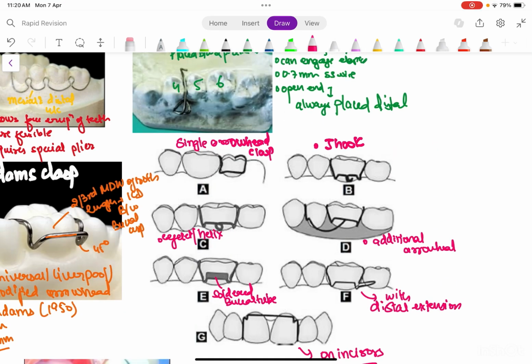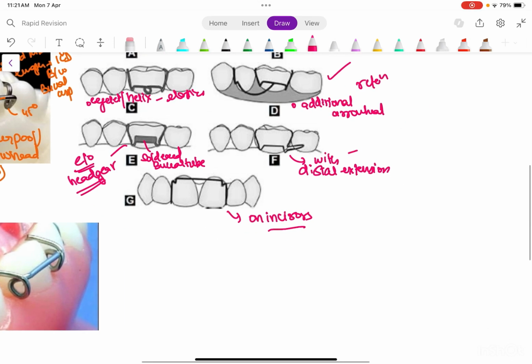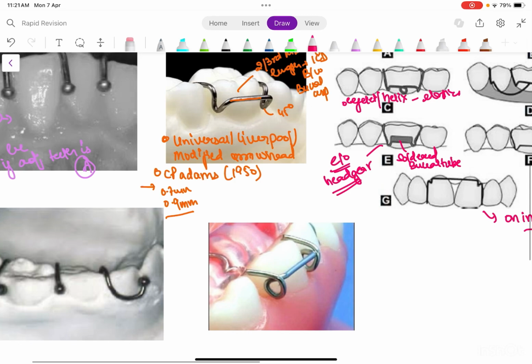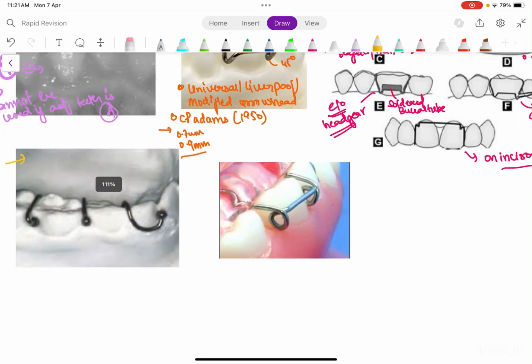Now see, single arrowhead clasp can be given in partially erupted teeth. J hook is for elastics. Helix is also for elastics. Additional arrowhead is for additional retention. Solder tube is for extraoral use, when you have to attach the headgear. Then distal extension is for more retention. Also you can add elastic. Then on incisors.